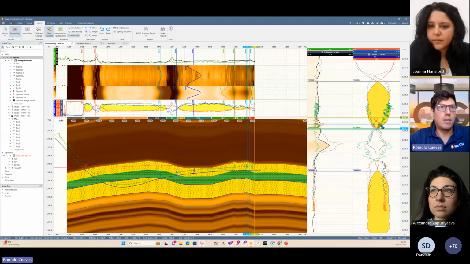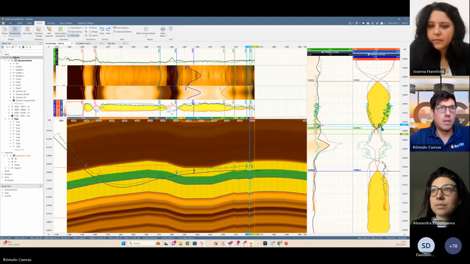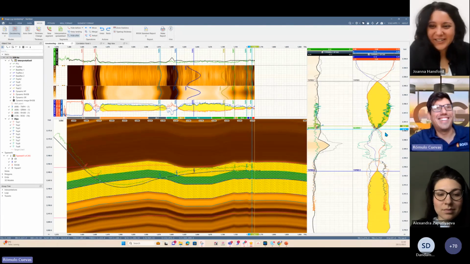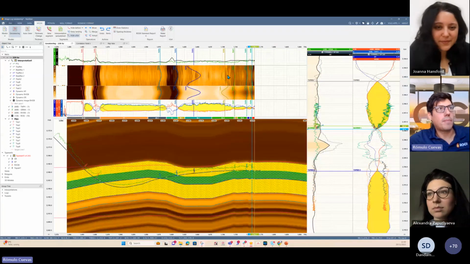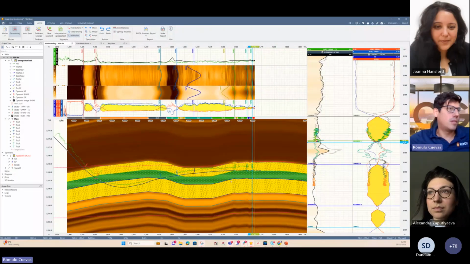I'm just correlating this log that is overlapping in this area here. Well, you make it look very easy, Romulo. Well, that takes practice, I think, where practice makes perfect. Actually, it's easier once you practice with the strat base, you can quickly find out how can be the answer in the strat base.